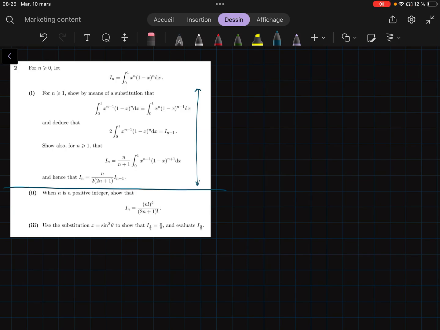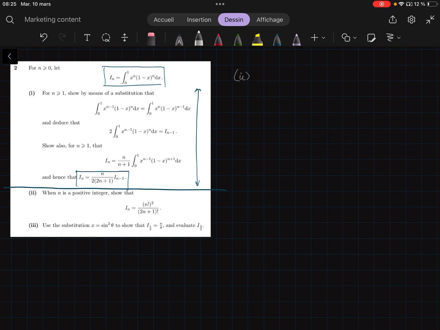Hiya! So today we'll continue tackling the question that we started last week. We went through the entire derivation to prove the following result for I_n and I_{n-1}, where I_n is this integral up here. We want to use this result to then prove parts 2 and 3. So let's start with part 2.